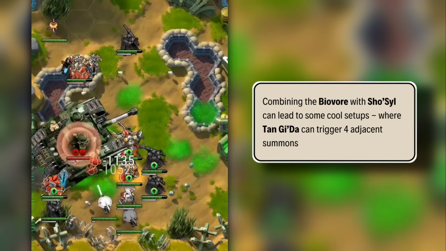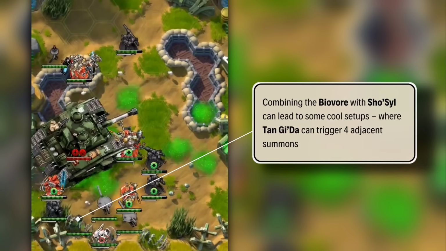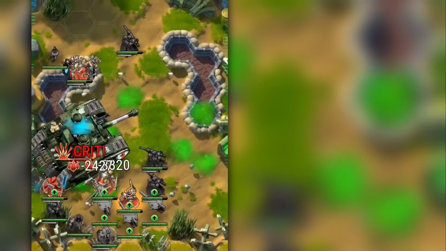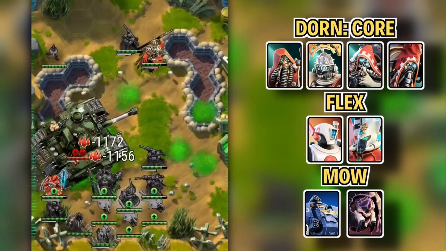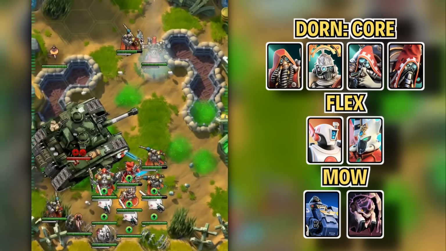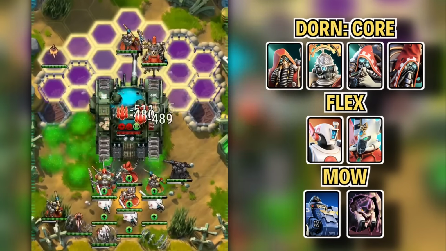There is some cool stuff you can do with Sho, where you can use the Biovore to cause Sho's drones to spawn away from him, like seen here. Then Tangida's attacks trigger 4 extra attacks at once. As you can see here, the key thing, and this comes with experience and learning boss movements, is that you always want to end your turn with Row moving to the correct position to anticipate where the tank moves next.